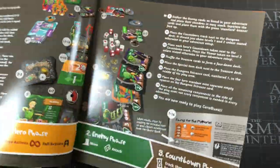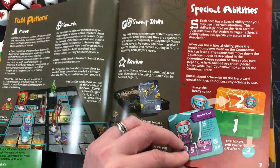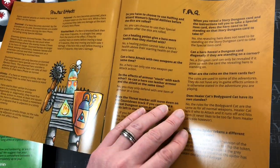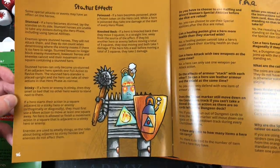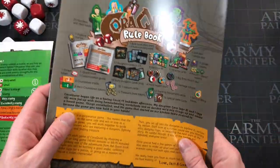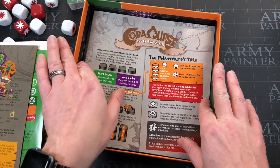The rulebook is in here. Skimming through — full color, diagrams, explanations — there's not a lot of text. There are more pictures than anything. We're looking at about 14 pages of rules minus the front cover, so not too rule-intensive. I'm going to go read that now so we can play this game tomorrow morning when my daughter wakes up.